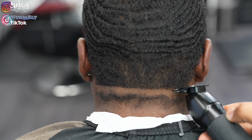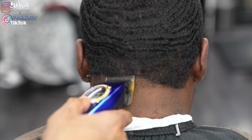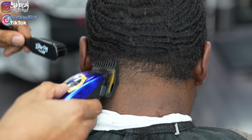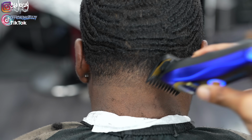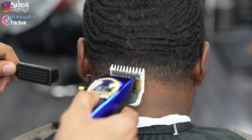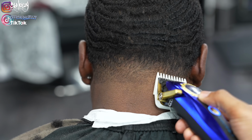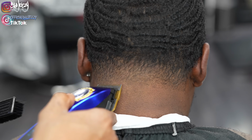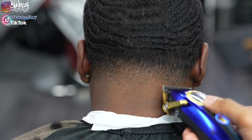Now, as far as the back goes, it's the same exact step. The only difference is you have more room to work with. I start off using my bald line, then I'll grab my clippers, go in with the lever open, then I'll put on my one guard with the lever open, maybe even use a two guard up top to debulk that area, or go with the grain with the one, then I'll come back down with the zero guard closed, clean up that middle line. Next, with the lever closed, clean up that bottom area, and lastly, detail work.